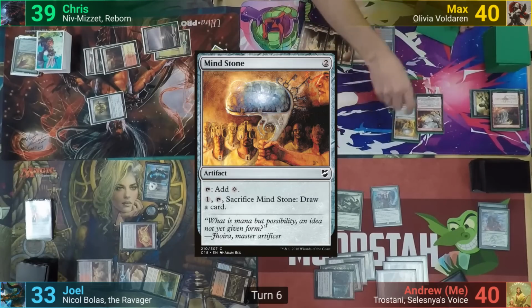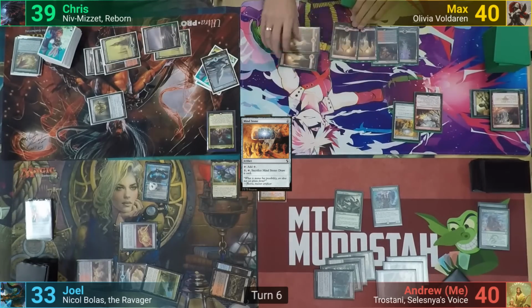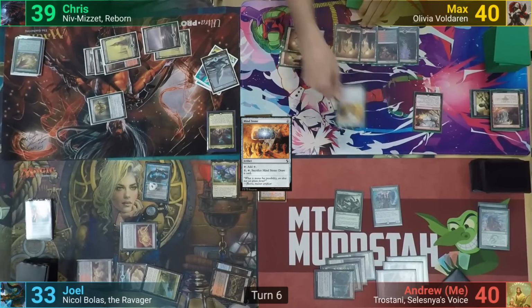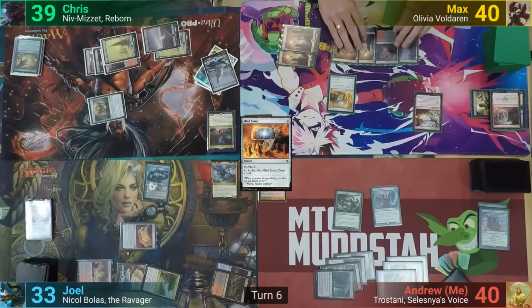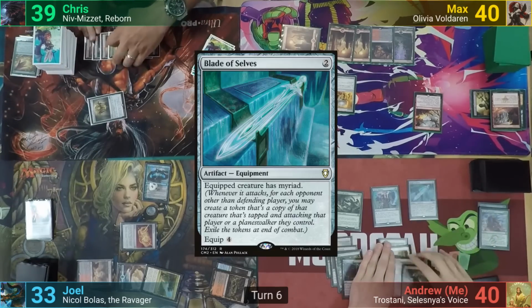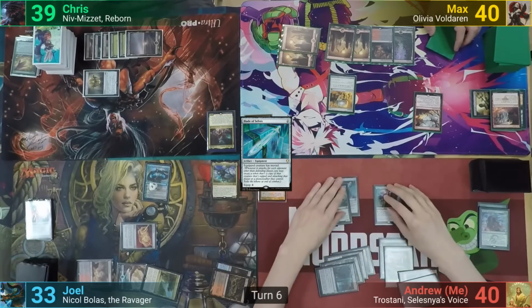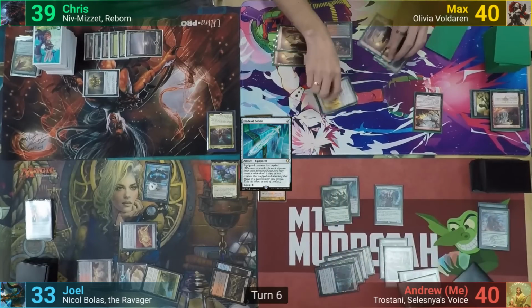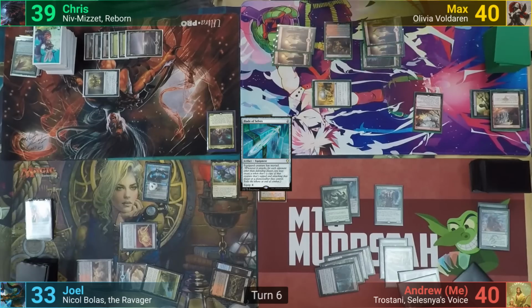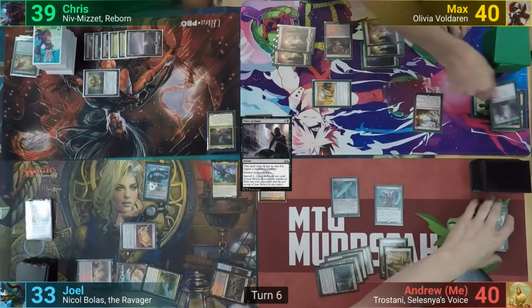Max exiles Mind Stone to the Khans trigger, and he plays his second black source. He casts the Mind Stone and passes. I play a Forest, not that you can tell sadly, and cast my Blade of Selves. I slap that bad boy onto the Hydra, and you just know I'm heading to combat. Unfortunately though, before I can declare my attackers, Max rains on my parade with Price of Fame, killing the Hydra and gaining to Surveil 2.